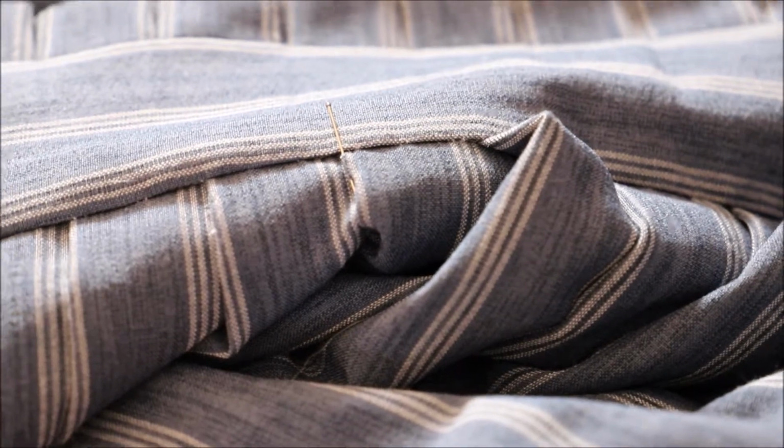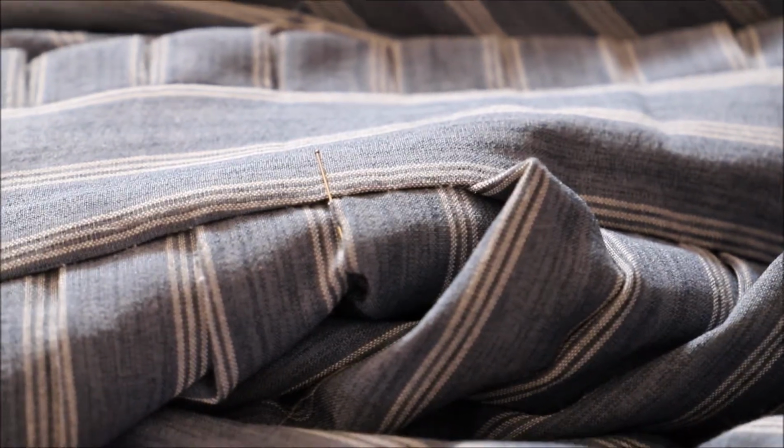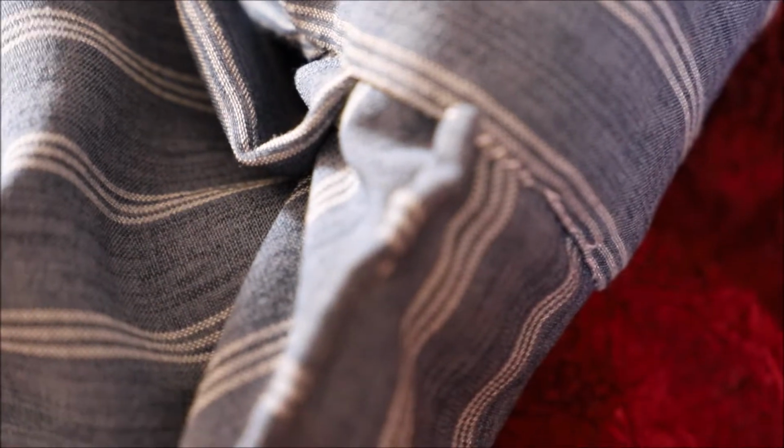If you're doing this on like a skin tight pencil skirt or something, which I wouldn't recommend putting pockets in anyway because you're going to be able to see it, I'd do not a French seam and maybe not even binding so it sits flatter. But like this is a full skirt and it's hidden in pleats, so it's not going to be really visible.